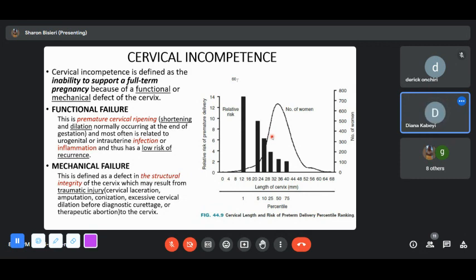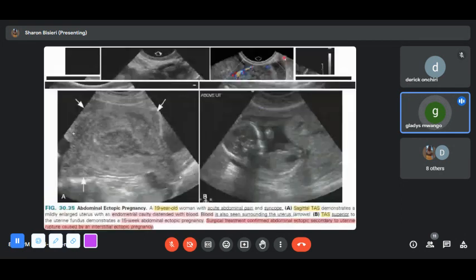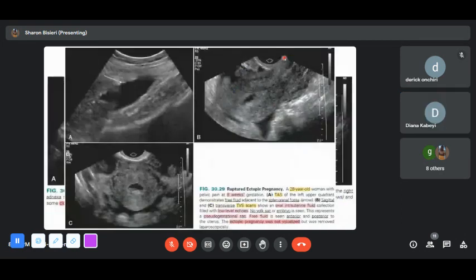I don't know if it is clear, because sometimes when you do a scan, you look at a gestational sac, and it looks like it's more inside one wall than another, isn't it? Yeah, so that is a normal pregnancy. A normal gestational sac is eccentric. It's not in the center of the endometrial cavity. It's going to be in one wall of the endometrium. So you see, that one is central, and it's just lined by the endometrium. There's no additional sac around it.